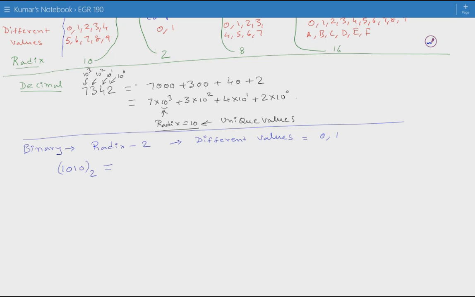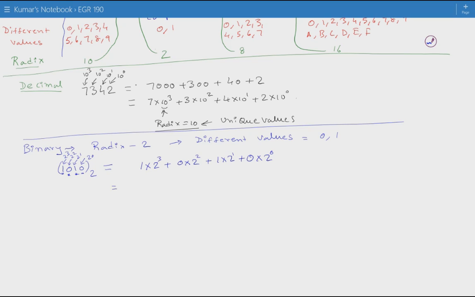So let's look into the equivalent value. Similar to what we did here, we're going to take the first 1 multiplied by 2, plus the second 0 multiplied by 2, plus the third 1 multiplied by 2, plus the fourth 0 multiplied by 2. So 2 is the radix, so we multiplied each number by 2, and the power, we start from the rightmost just like before. This is going to be 2 to the 0, this is going to be 2 to the 1, this is going to be 2 to the 2, this is going to be 2 to the 3. So right from 0, 1, 2 and 3.